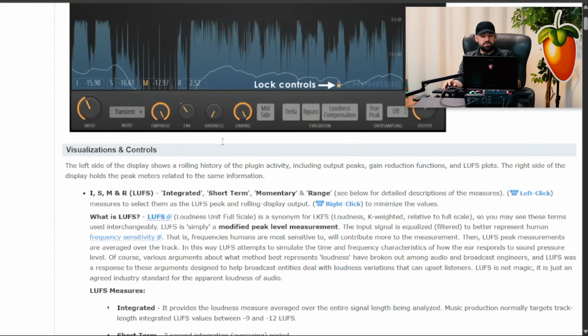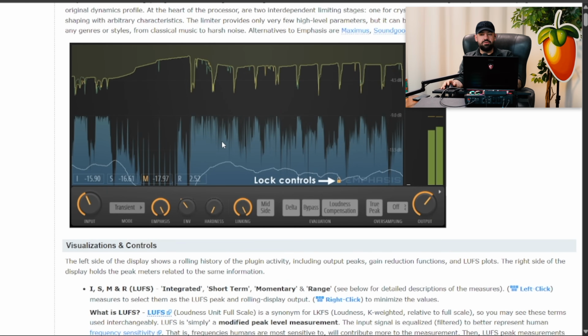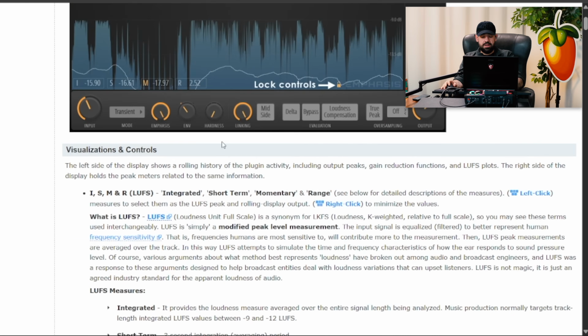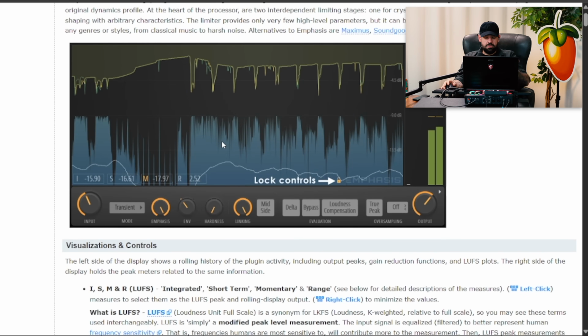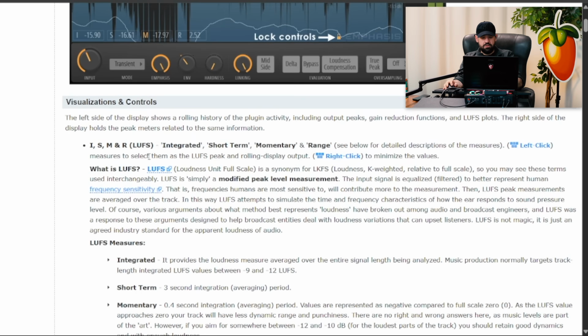All right. So it's cool to break it down like that, to actually read for once. A lot of times I see this, I'm like, ooh, new toy. I just upload it, and I don't really understand it. But it gives a full breakdown. So they have LUFS control. If you're ever confused as to what the hell LUFS is, it gives you an explanation of what LUFS is, and it tells you that Emphasis also will give you a LUFS meter. And there are these different parameters here: integrated, short-term, momentary, and range.